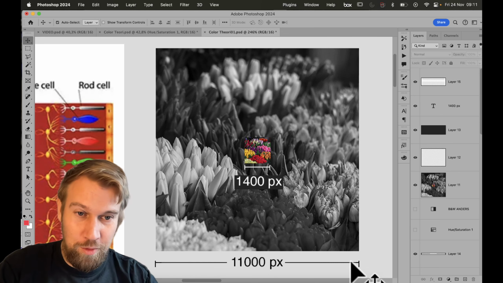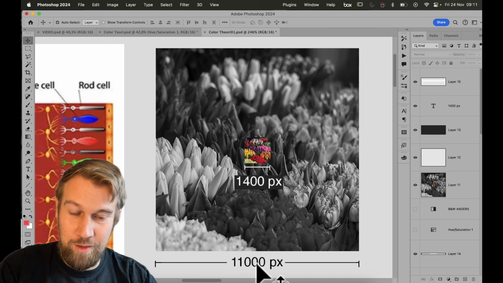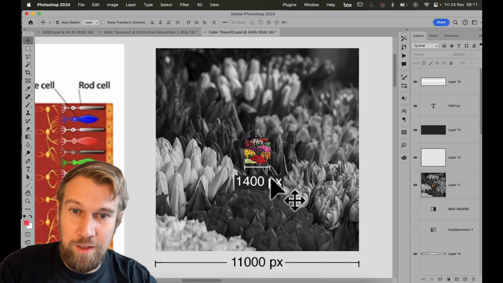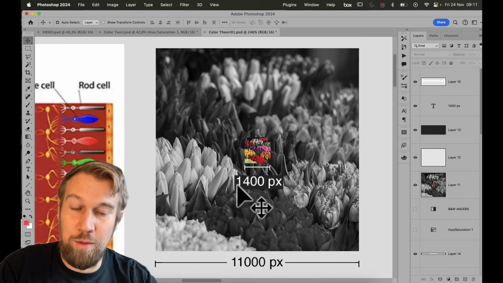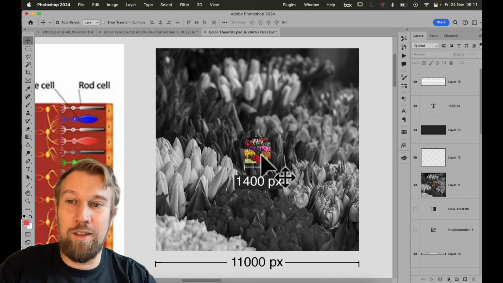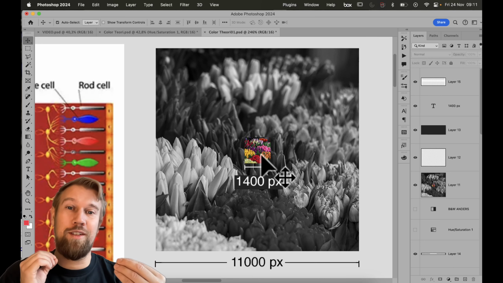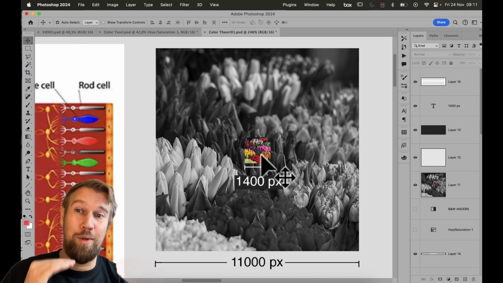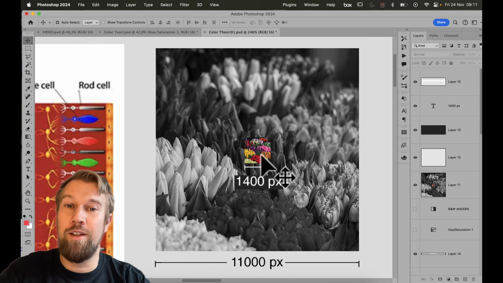And if you make them square, the largest one is 11,000 pixels wide, and the smallest one is 1,400 pixels wide. So this illustrates the resolution differences in our color vision compared to our black and white vision.